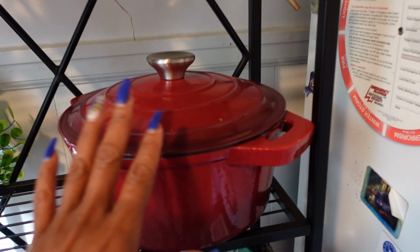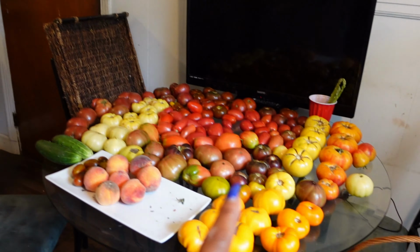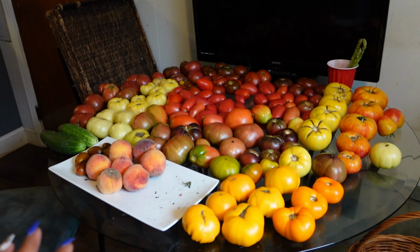And then I'm gonna use a big saucepan, stock pan, I guess is what you call it. I have one of these, a Dutch oven, but I do not think it's going to do what I need it to do, and I do want all of this to go at one time and cook down at one time. Like I said, we are gonna keep some of the Cherokee Purple. I just had a tomato sandwich. I used the Great White, delicious. So we'll probably keep a Great White too, or a few Great Whites too. But for the most part, we're getting all of this off the table, because if you remember, there's still a lot of tomatoes outside, and I don't want this stuff to go to waste.